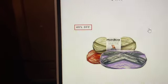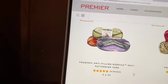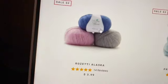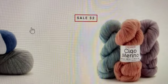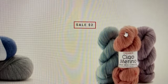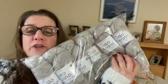It's okay in crochet, but you have to use small stitches, like single crochet. I'm not sure of the moss stitch. Let's see. These are really beautiful, but they're super fine. See that? And they're $2 each. And this is $2. And I just ordered some of these. So I will actually put a clip in here showing you these in case you're interested. To show you what I wanted to show you.